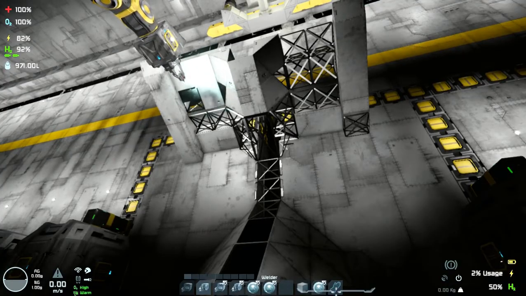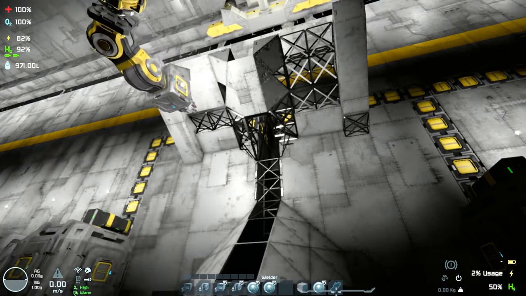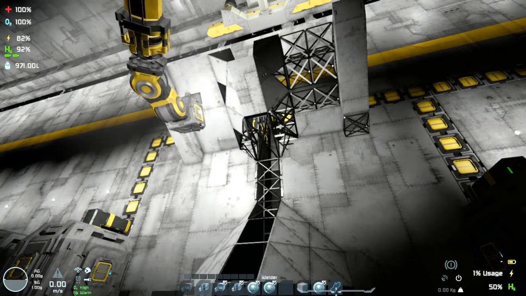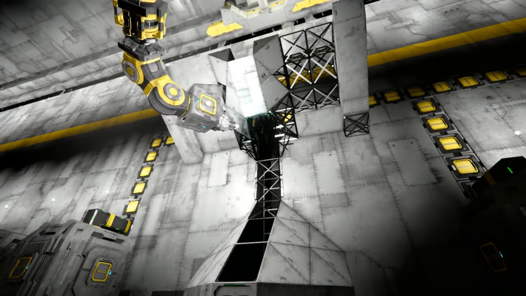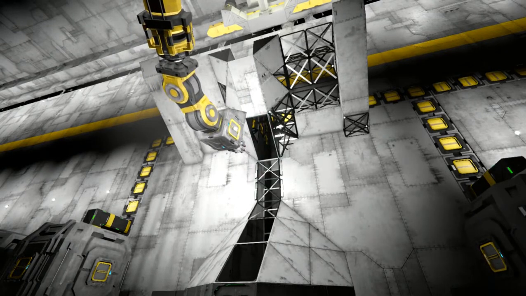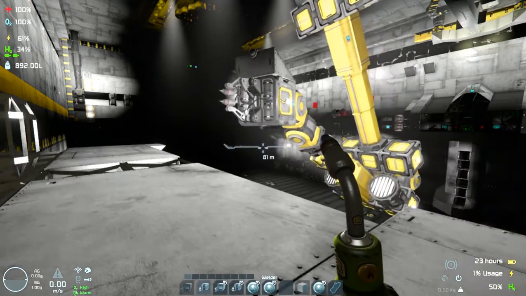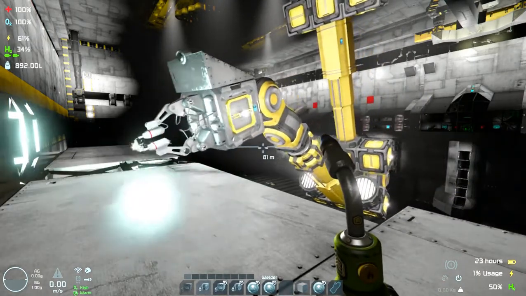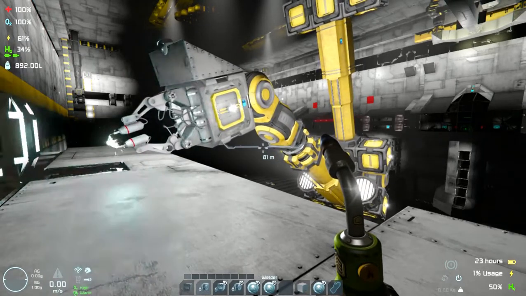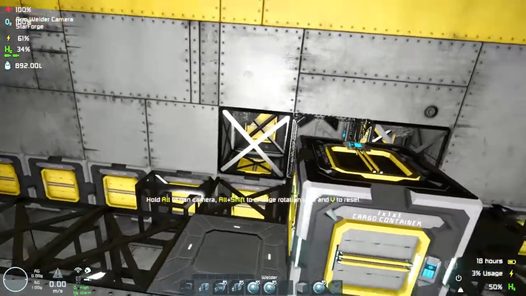Okay, so here I'm already welding also the platform of the second control room. As you can see, I'm using the welding arm. And this way I will have the other end of the elevator ready to be welded and also used. Also, this second control room is slightly different. I will probably reflect these changes onto the other side too.